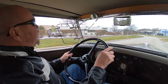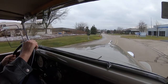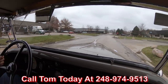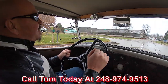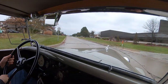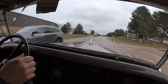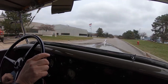All right, 1934 Phaeton — this baby is sweet, guys, all ready to go. Call us at 248-974-9513. Tom will explain to you just how easy it is to park this dream in your driveway no matter where you live in the world. Call him anytime — he can tell you all about our financing options and he'll do all the paperwork for you. You don't have to do a thing but make that phone call. I tell you what, this thing is driving phenomenal.